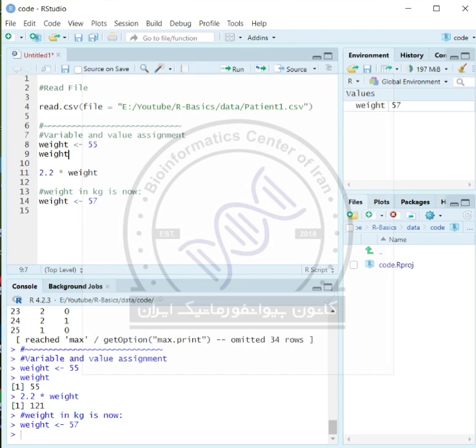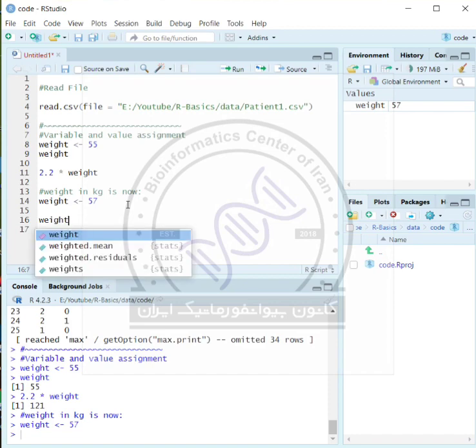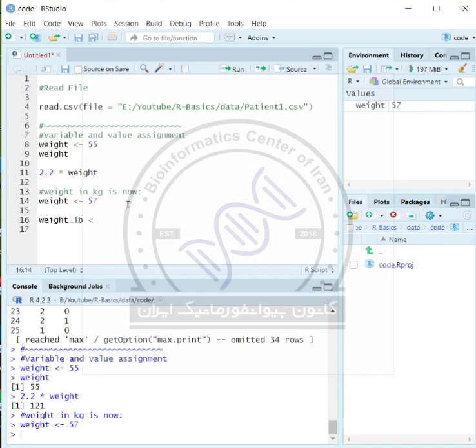I'm going to show you that weight underline lb is assigned 2.2 multiplied by weight, which is in kg.